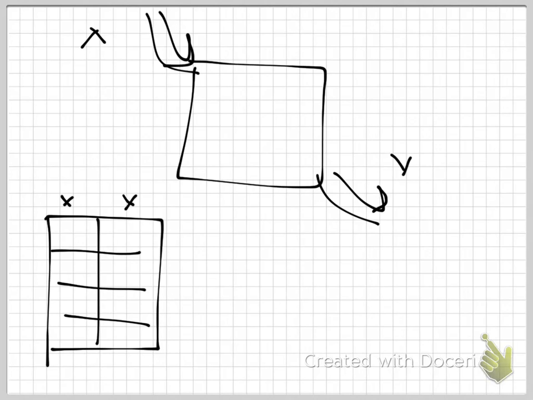This time I'm not going to write input and output. I'm going to write X and Y. Even though I could have written input and I could have written output, I'm just going to write X and Y this time. Does that make sense? Doesn't look exactly the same. Shouldn't bother you. You know that X is the input and Y is the output. Right?